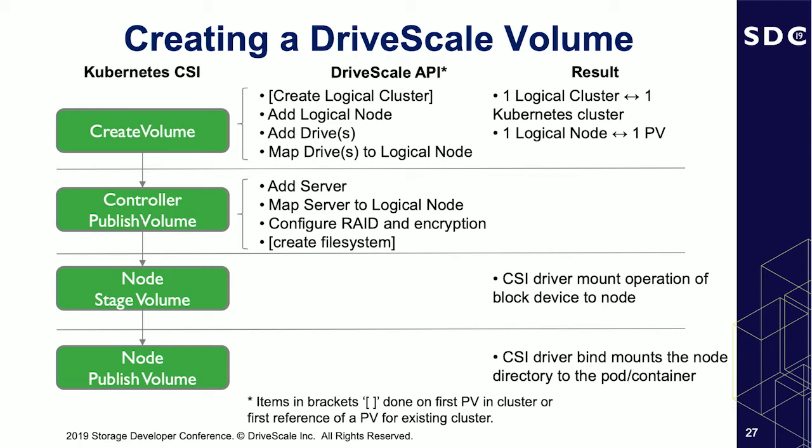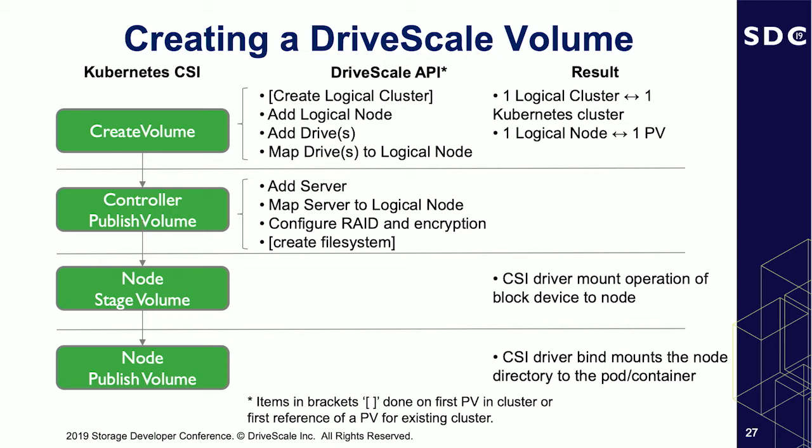The important thing here is that from the CSI perspective, the controller publish volume call allows you to attach and detach the persistent volume from the node, which allows you to move the pod without losing the volume. You've got to read the CSI documentation; I'm not going to go through it right now. You can skip this part, but then you are linking the pod to the persistent volume in a way that doesn't allow you to move it. So you want to be able to migrate pods easily. You have to have the persistent volumes be logical entities that are related to the pods but not tightly bound to them. That's how I view it.